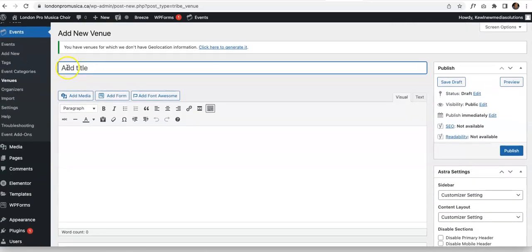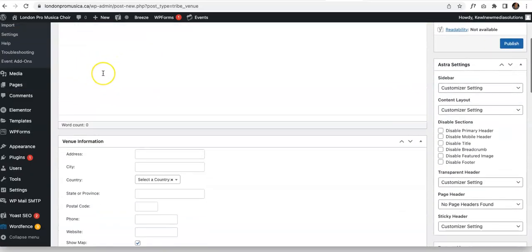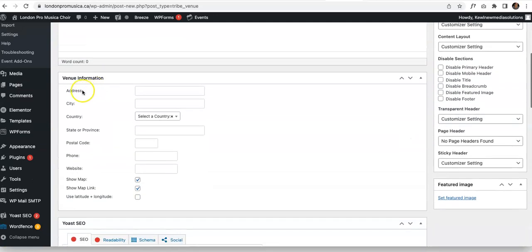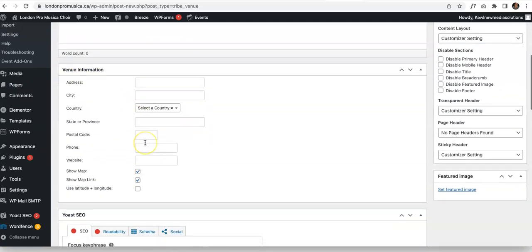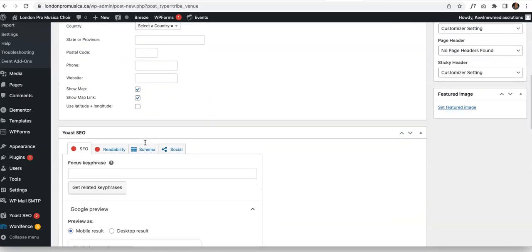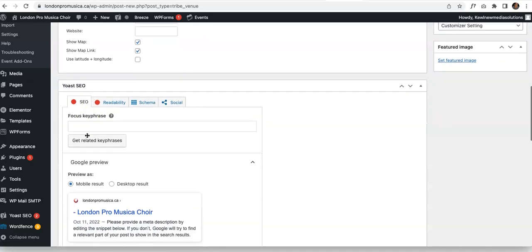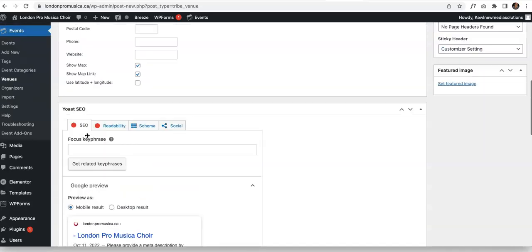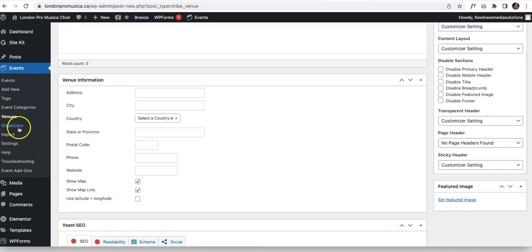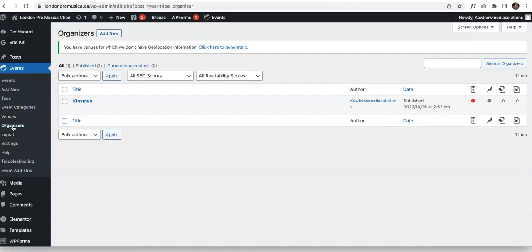And basically you're just going to name the venue. You can give it a brief description if you want, but put the address information in here. And this is something you don't have to fill out, this SEO stuff for venues. Organizers may be another thing that you want to create.